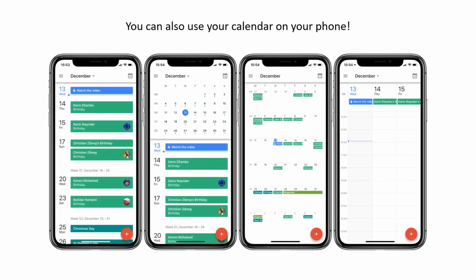The best thing about this is there's also a phone app. A lot of us are on our phones constantly, and if you have the app, then you will get the notifications for those events that you make on your phone. You can even make events from the phone app as well. This just makes sure that you're always on top of all your obligations.